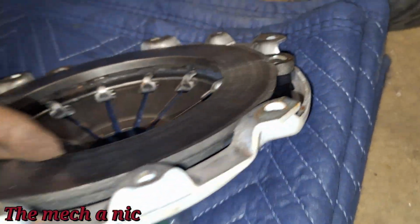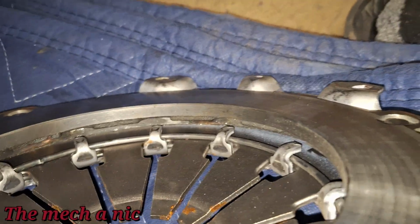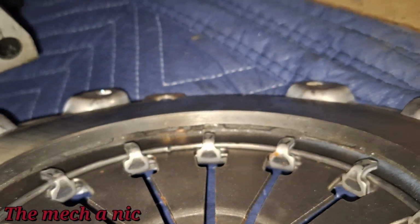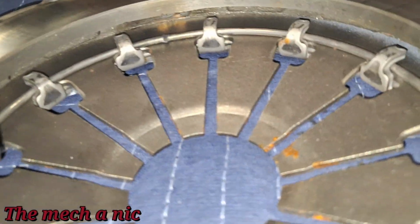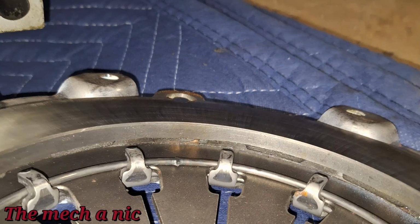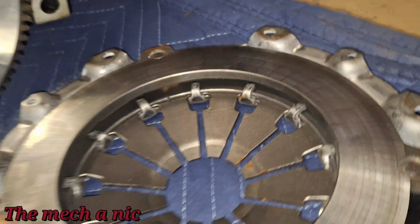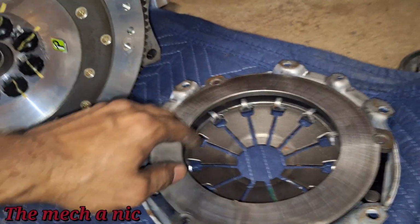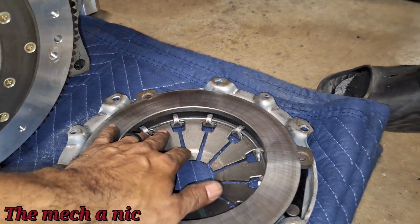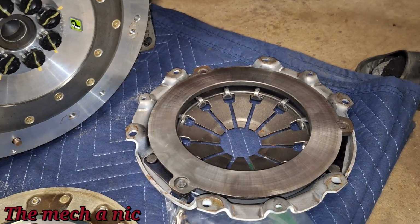My cousin did notice that inside of here, if you look at those castings all the way around, they all look consistent, except for one of them right there. It looked like some of the casting fell off. I don't know. But even if that little chunk did fall off, that would be like a one-time noise. I would imagine it would fall off, make whatever noise it's gonna make, and then get disintegrated and fall out the system somehow.